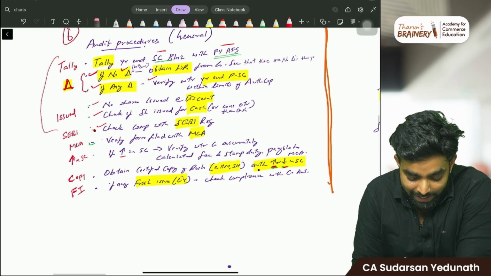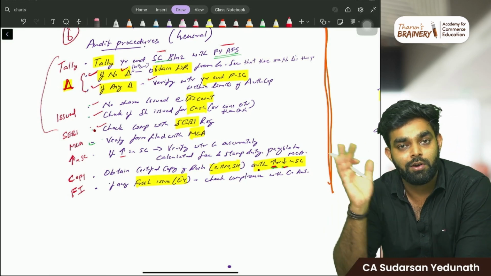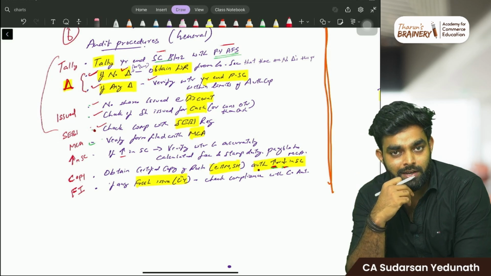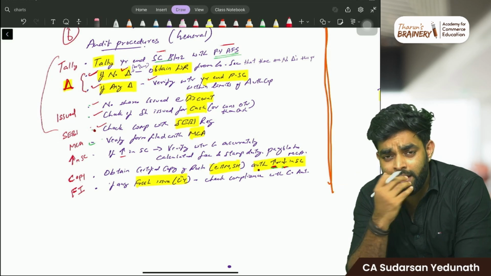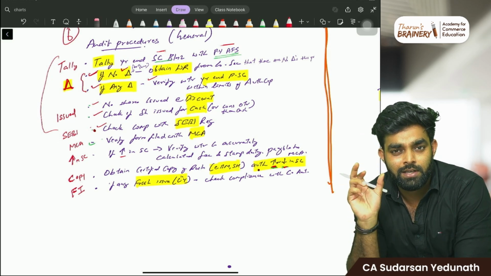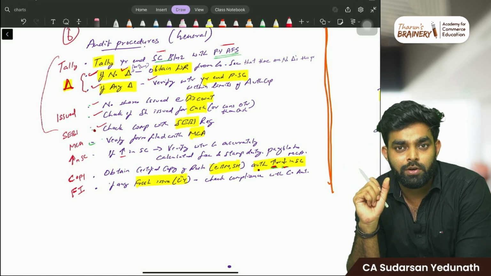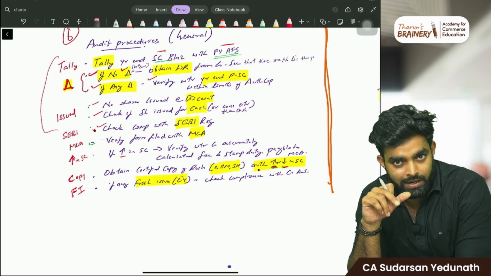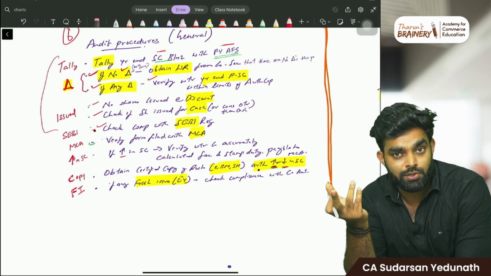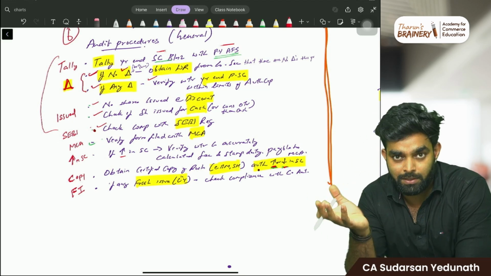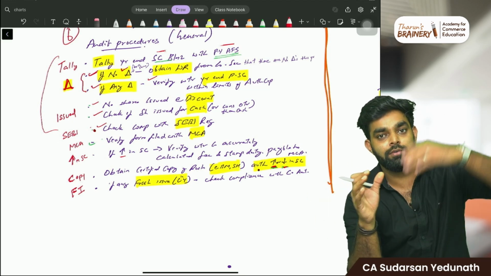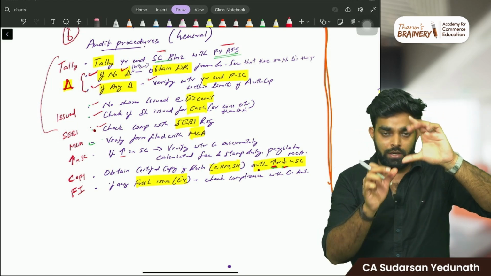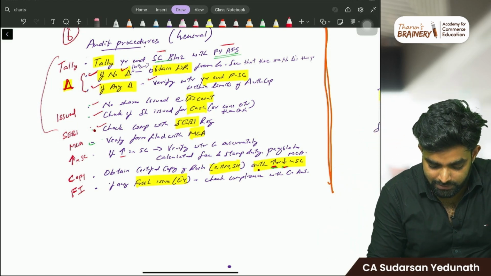Tally the year-end share capital balance with previous year audited financial statements. This year's closing balance, tally it with previous year's closing balance. Simple as that. Say this year's closing balance is 15 lakhs and the previous year's audited closing balance is 10 lakhs. So the difference is there, right? What is the difference? New shares have been issued, or some shares have been bought back or something. So you have to tally there. Why last year it was 10 lakh and this year it is 15 lakh. What happened in between? You have to see that. That is the first step, tally.